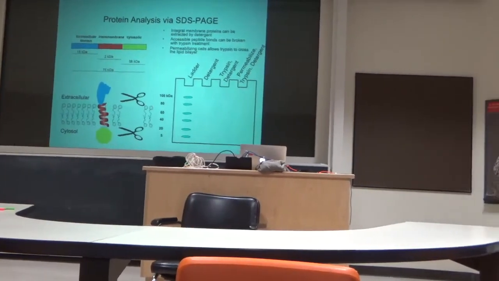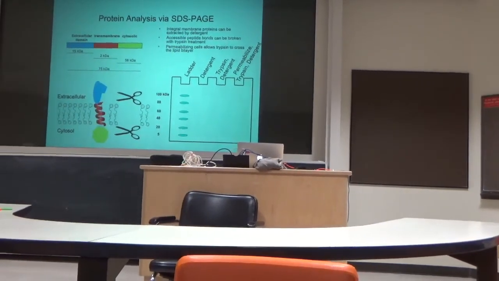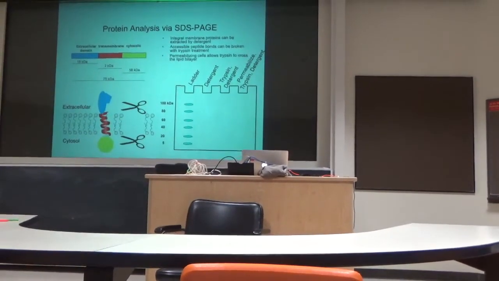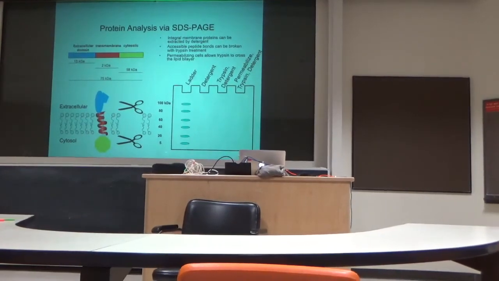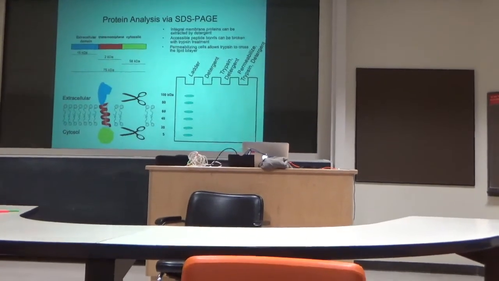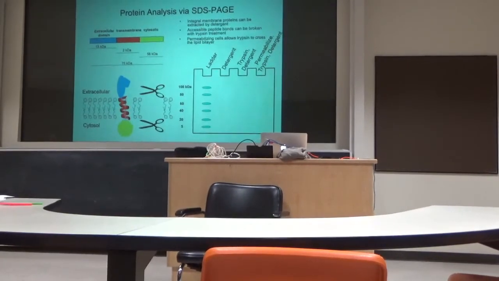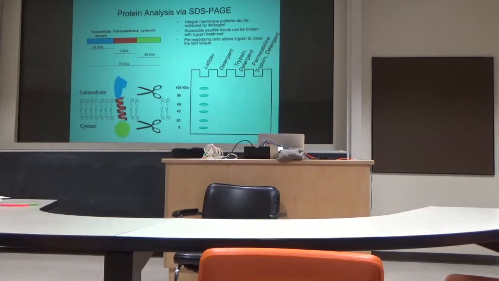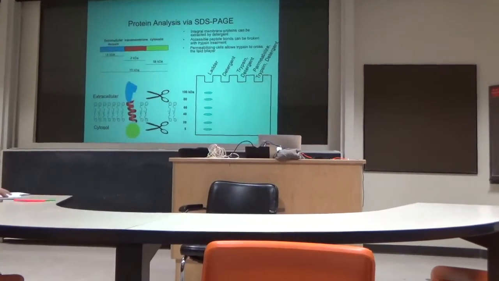So what's the threshold for when you don't see it anymore? Because I was under the impression that if it's less than 5 kilodaltons, you wouldn't be able to see it. Yeah, it depends on the gel, and actually, honestly, 2 you might not see either. So you want to look at the molecular weights right here, and 2 is below the lowest one, so you might not see it. But we know we can resolve 5 and 20 and 40 and 60, etc. There are different percentages of gels you can run, so it totally depends on the gel. You can also run really long gels, so it all depends.